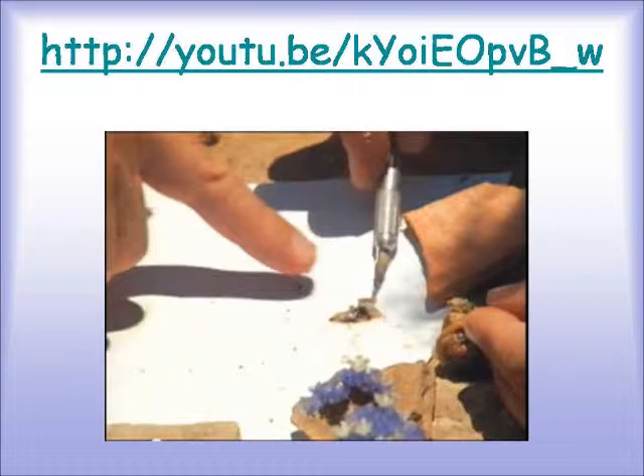We talked last time about where the dye for the Techelet comes from — the blue — and some people believe that it actually comes from the same animal as this purple dye. It just depends on the processing, whether the processing is done in the sun or not. When you see how this comes out, you'll understand why it's so expensive.